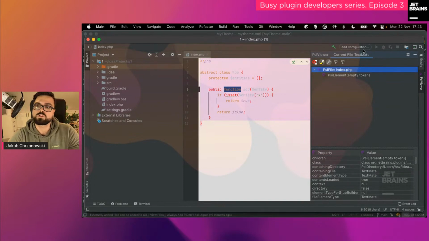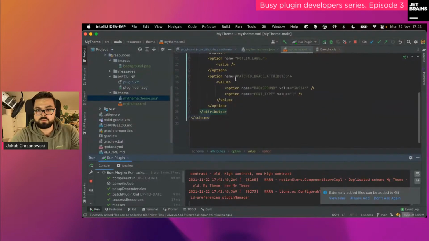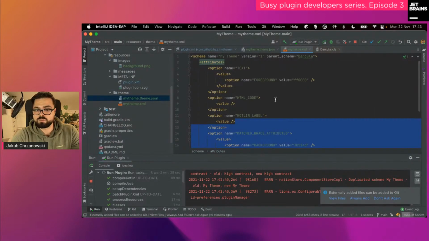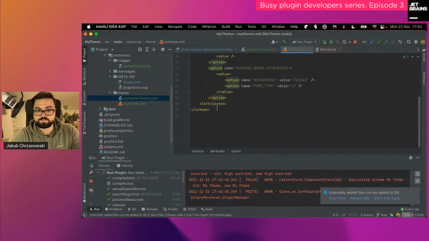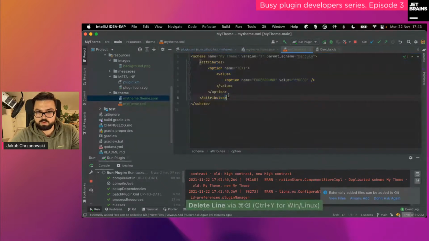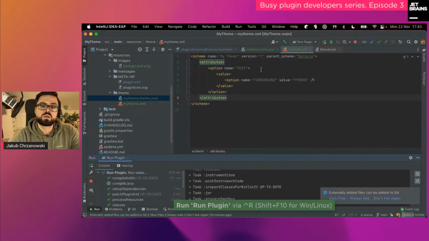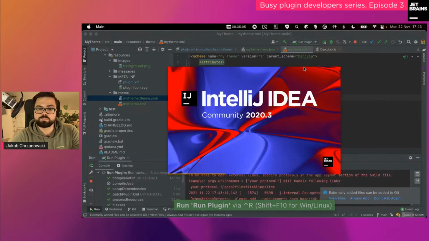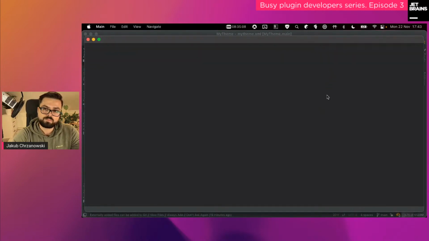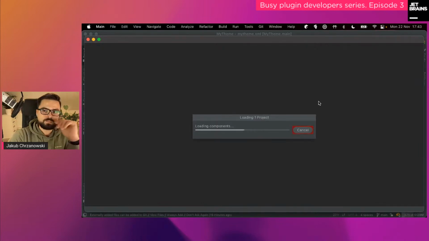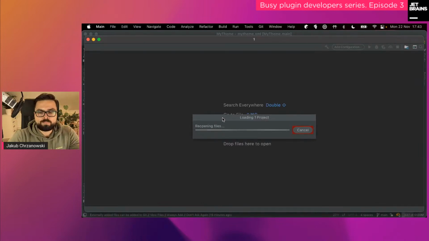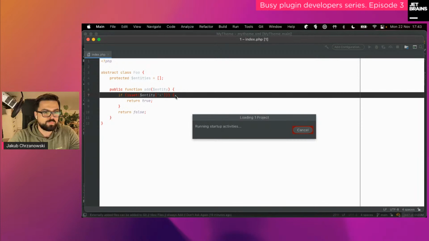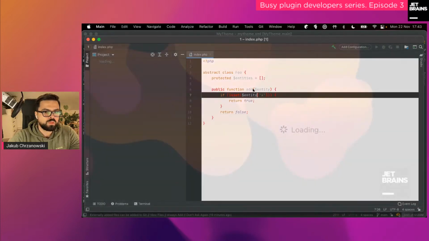We're running the IntelliJ community. So these colors are provided only with this definition that we've set. So we can even remove that, and the whole file should be red. Or not.